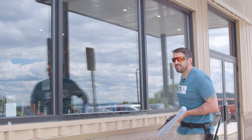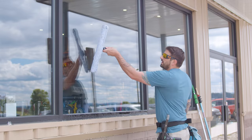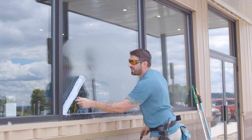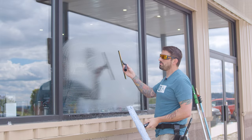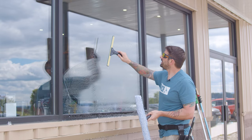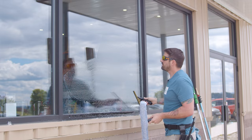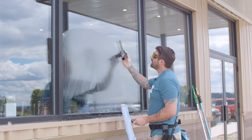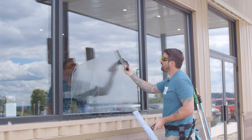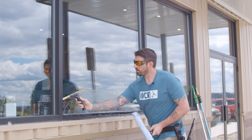Like I said earlier, it doesn't really matter where you start. So let's say you were cleaning a large window like this and you had already cleaned the top half and you just have the bottom half left. One thing I really like to do in fanning is to start in the middle. Why? If you start on the side, you can easily get a streak or a bead off your squeegee rubber, if it's a little bit old, right across the middle of the glass. So when I'm doing it here, I start in the middle, come over, grab my water, come back over, grab my water — and it doesn't leave too much dry area where I'm going over with the squeegee rubber.